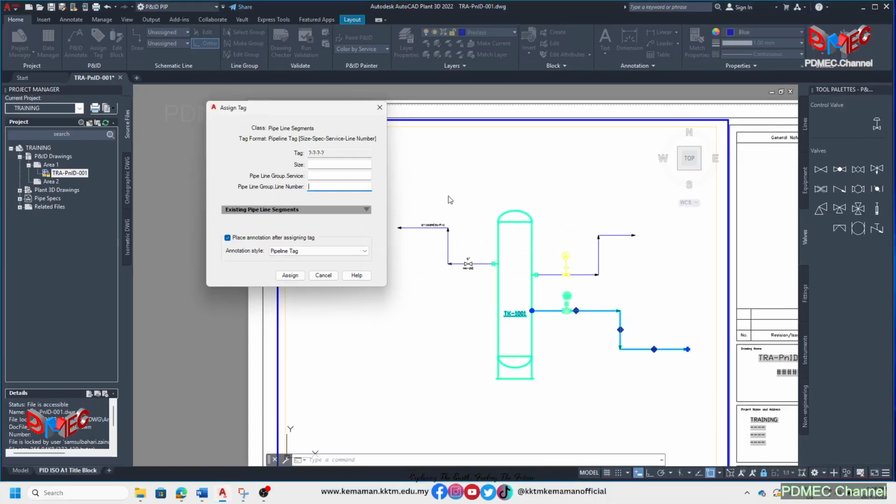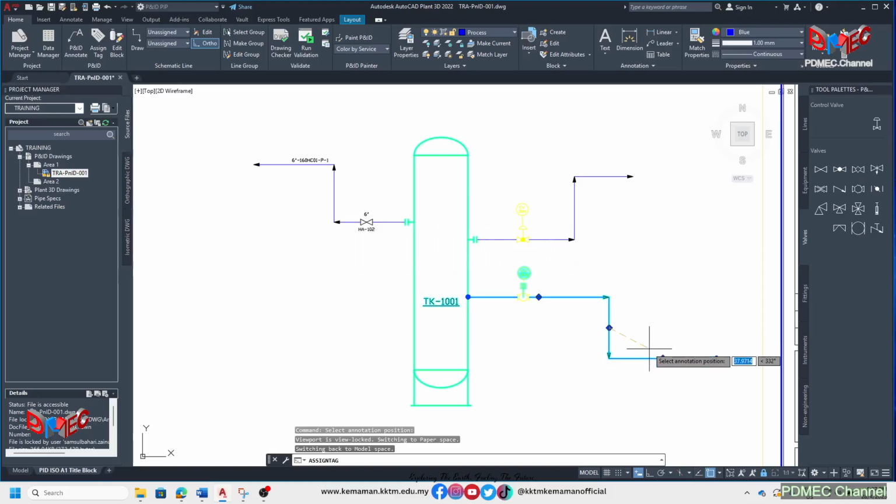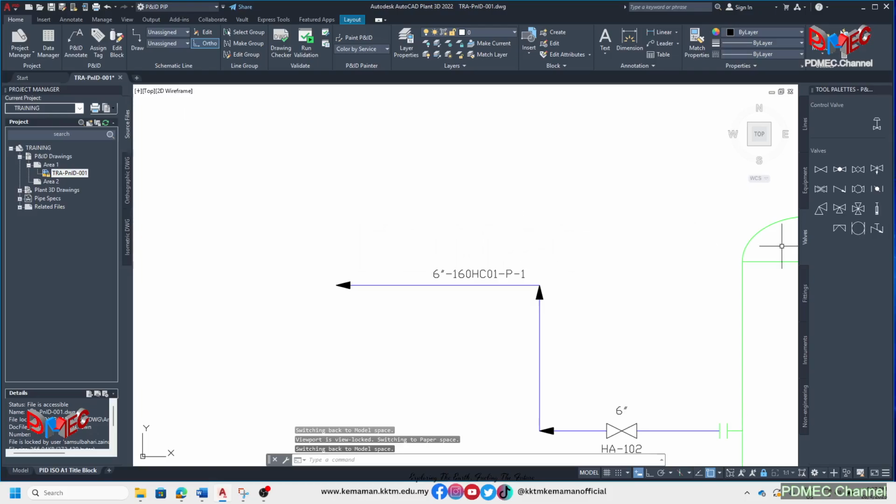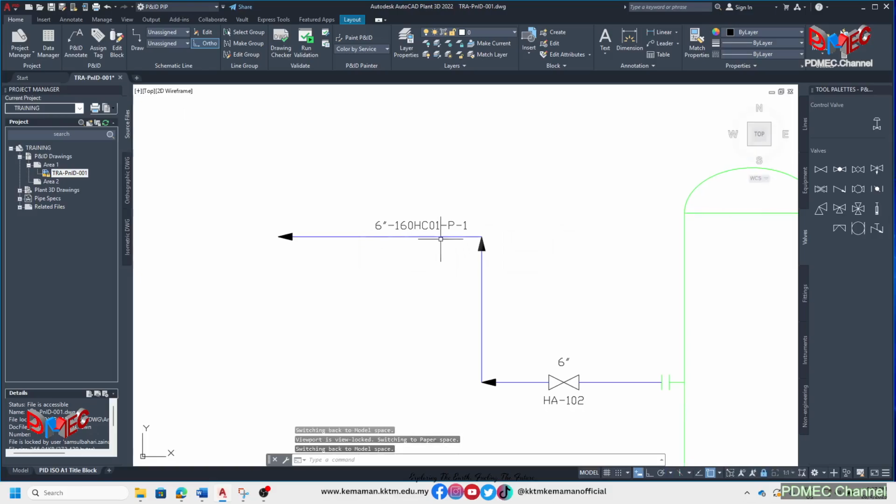Before this, we had 4, right? So let's say this size is 4, service is, and number is 2. And then I place it here. So what happened to this existing line?